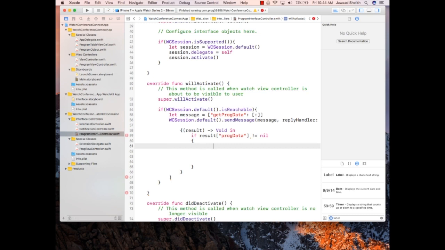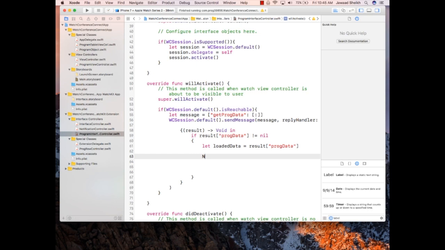So making sure we have data. We're going to say let loaded data equal result of prog data. So what we're going to do on the phone side is we're going to send our data back. We're going to call it prog data. So we're looking for prog data here. Now we're going to unarchive everything. We're going to deserialize, unarchive, and load it into our table.